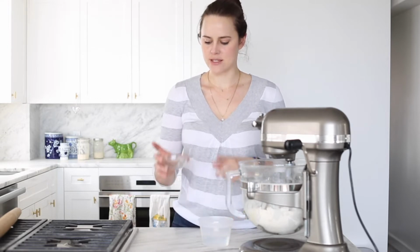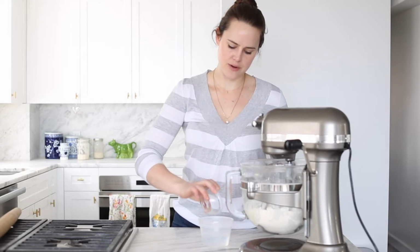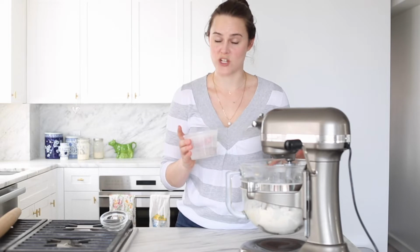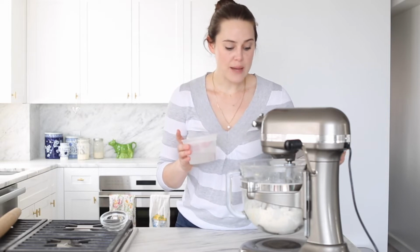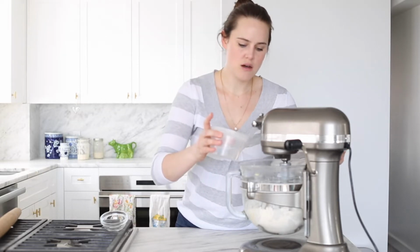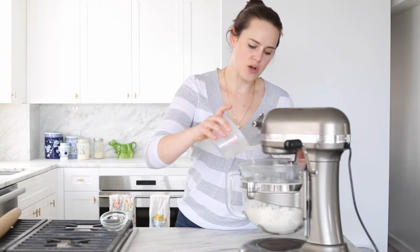So I've got very cold water and distilled white vinegar. So I'm gonna put those together so we can add them together. The purpose of the distilled vinegar is to inhibit the gluten formation as well, but also add moisture. It does add a little bit of flavor, which is nice in the final dough as well. So I'm gonna slowly pour this in when my mixer is on low. We're gonna use all of it.